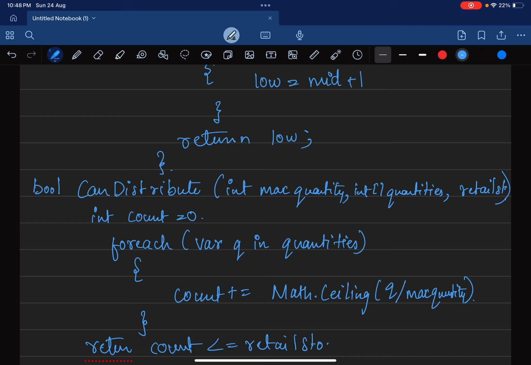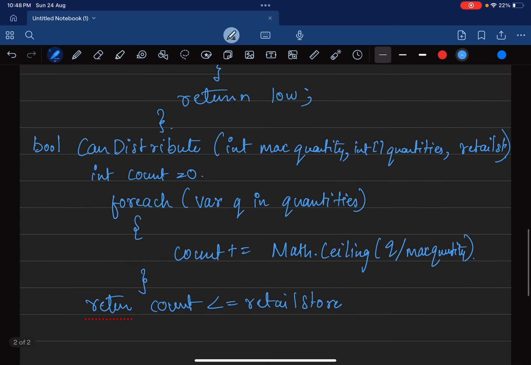So I'll explain this piece of code now. With 11, what happens is 11 divided by maximum quantity, say we have 3 now. So 11 divided by 3 gives me 3 dot decimal something. So if I do a ceiling, it covers 4 retail stores. If I use 3 as max quantity, I can cover 4 retail stores. I'll add that into my count integer value.